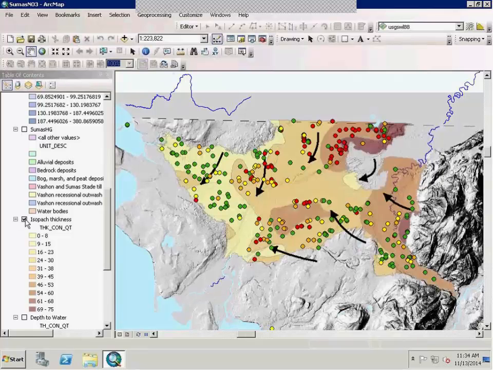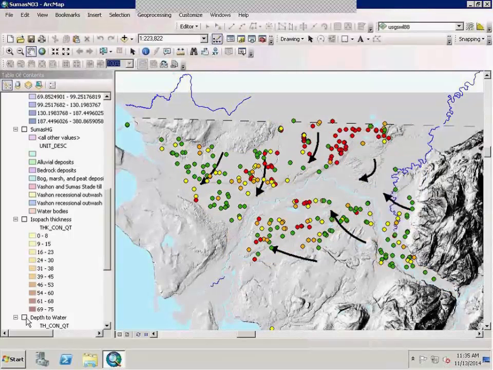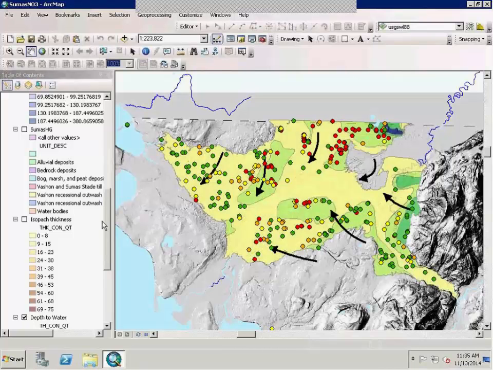I can look at isopach thickness in the Sumas Plain Aquifer. John Tooley and Dennis Erickson some years ago mapped the isopach thickness of the surficial sediments in the Sumas Plain Aquifer system. So I can start to compare aquifer thickness to the nitrate, or depth to water.